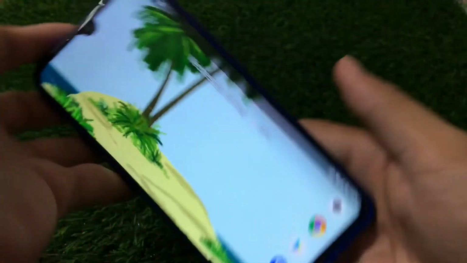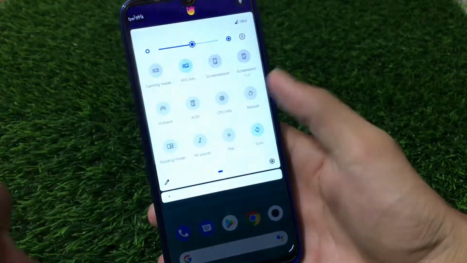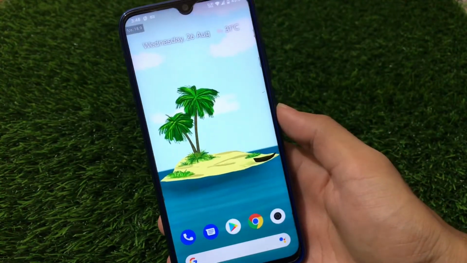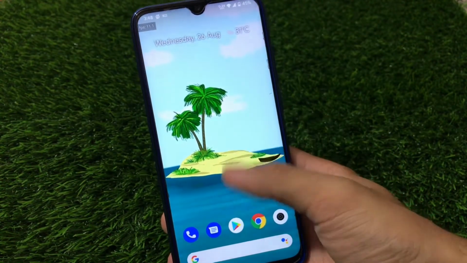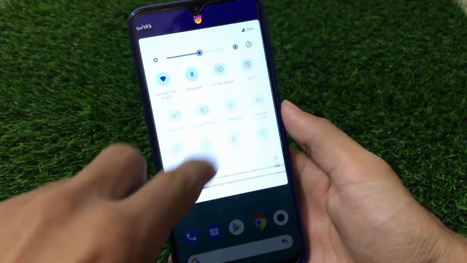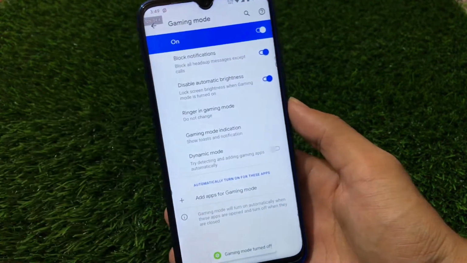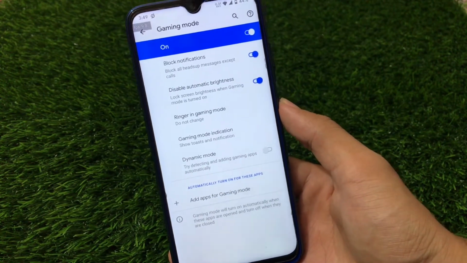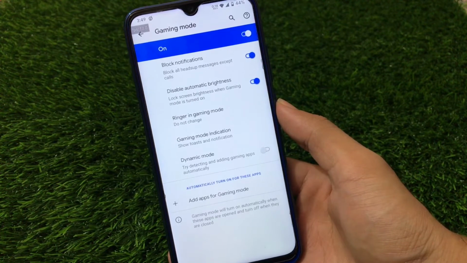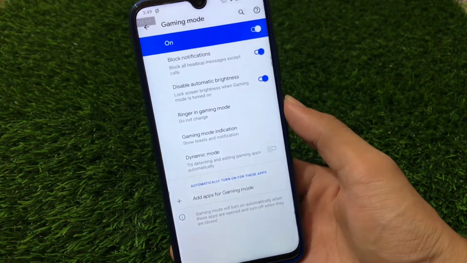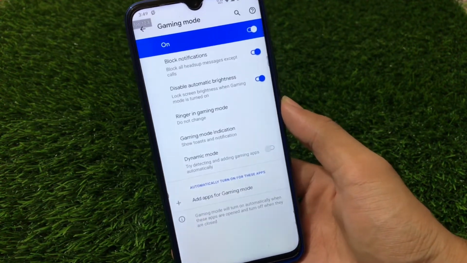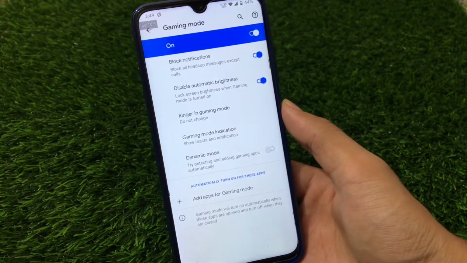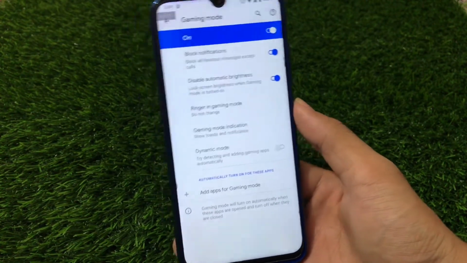Let me show you one more thing. You can simply enable the gaming mode option from here. You can simply enable it, and as you can see, gaming mode is turned on. If you enable the gaming mode, you still will not get the great performance which you should get in a custom ROM, especially if you're a gamer. So if you're a gamer, I will not recommend choosing this ROM in terms of performance or gaming. Performance is still good, but the game is laggy. PUBG lags a lot, and FPS is not good. You will see some frame drops there and things like that.